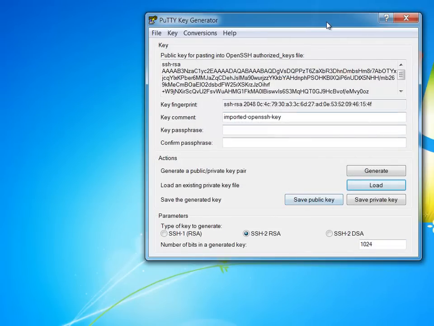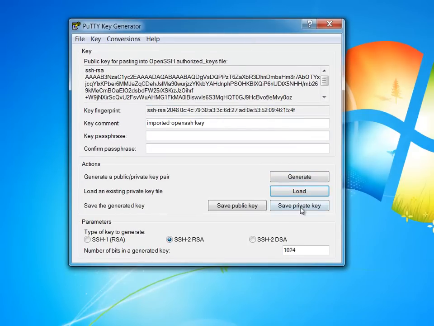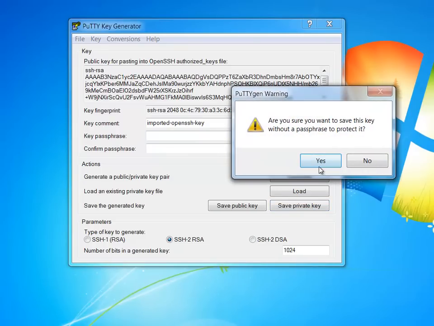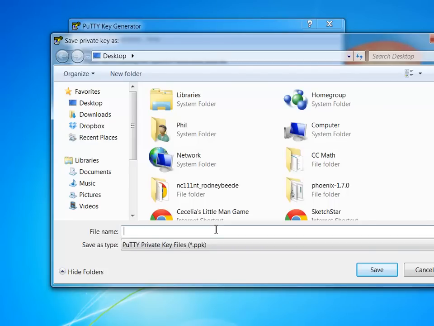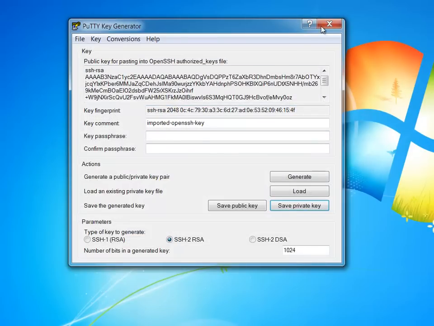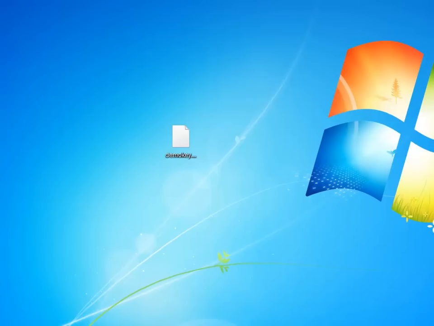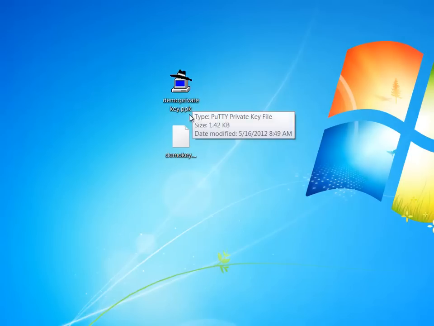Click OK. All right, now that we have that, all I need to do is do a save private key. Okay. It will ask me, do I want to create a passphrase for this key? I'm not going to bother doing that, so I'll just say yes, I'm sure that I want to create it without a password. And again, it basically then pops up a dialogue saying, where do you want to save this? Okay, so I'll call it demo private key. I will leave this PPK, that's the file format that PuTTY likes. Click Save, and now I can close PuTTY Key Generator. Okay, so that generated on my desktop this file, demo private key.ppk.